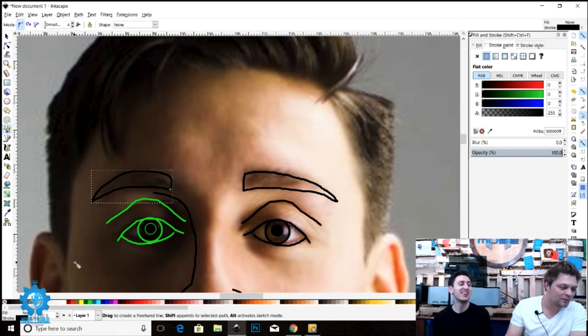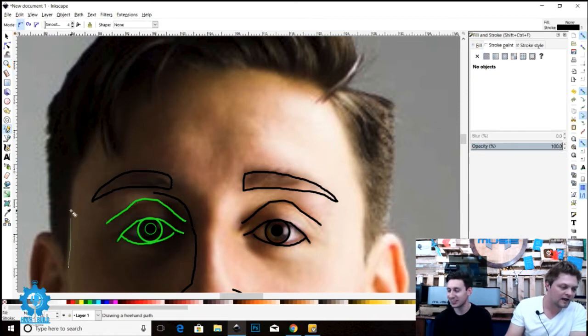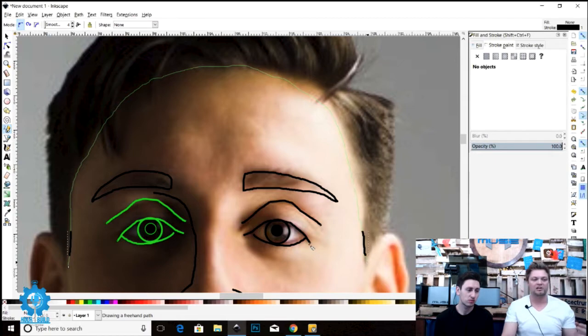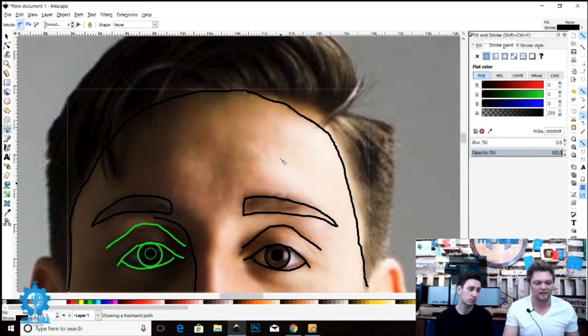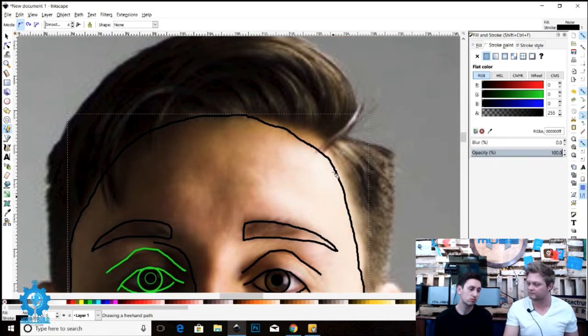So what I would do is go around the edge of the head, not thinking about the hair, because that's really going to define the forehead. Forehead shape, surprisingly, takes up a lot of what the face looks like. So if you mess that up and give it a weird shape, it might not look like the person. It's a detail that's odd to realize.